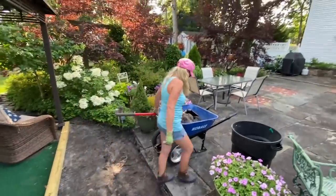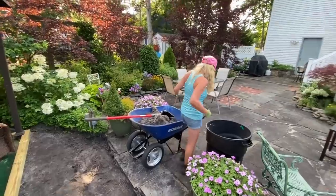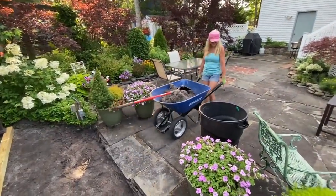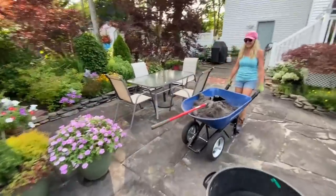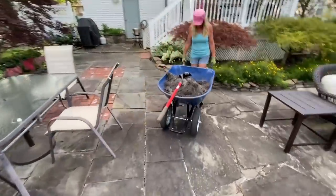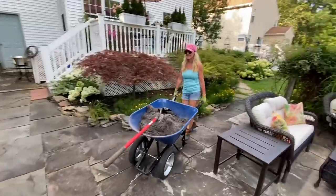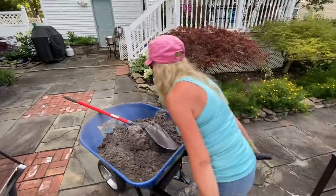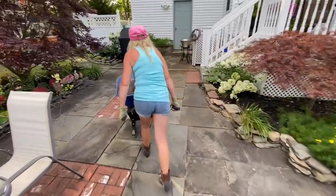All right. Now she's going to wheel it over. Big muscles, though. Yeah, look at that. Woo! Body by COVID. Working in the yard has been better than any gym membership you could ever get. Definitely. Okay, here we go. Up the hill.